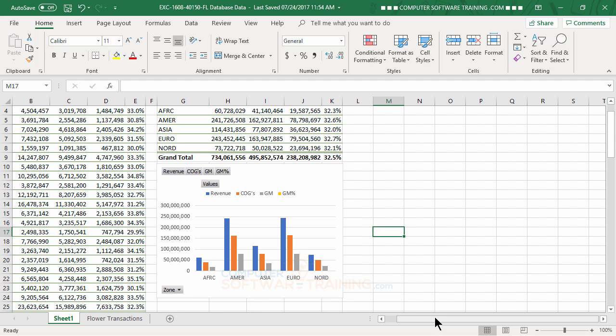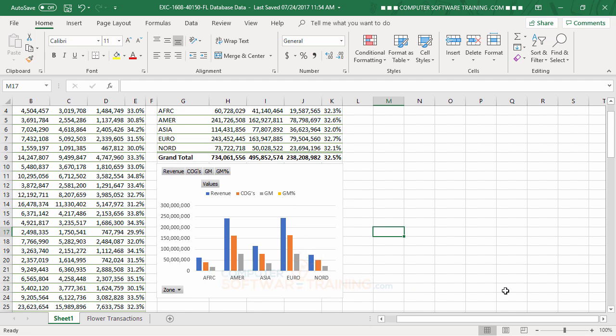You'll notice that one of the items being graphed is the gross margin, which is a number less than 1. So obviously with all these other numbers in the millions, that GM looks like a pancake. It's completely flat. You can't even see it here. If we zoomed in really close, you could maybe see a little bit of yellow. But it doesn't matter in this case. We're not really concerned with that. The other 3 numbers are more important.